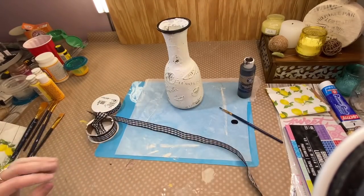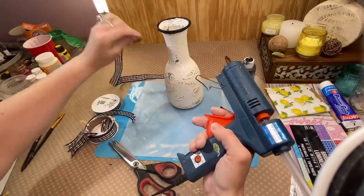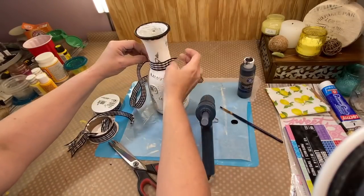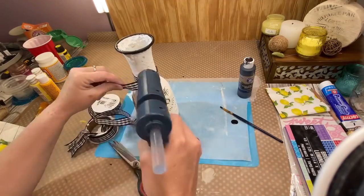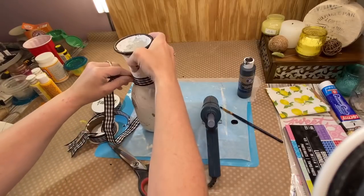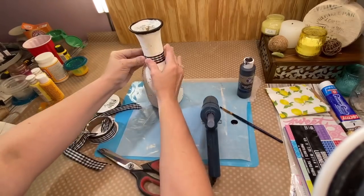So I've got my beautiful gingham ribbon here. I'm going to cut it. And what I decided to do was just go around and not tie it. I didn't want to tie it right here. I just wanted to go around, put my ribbon on, and stop right there. You know how when you tie a ribbon it kind of folds down on the ends, and I didn't want that to happen. That's why I did it this way.